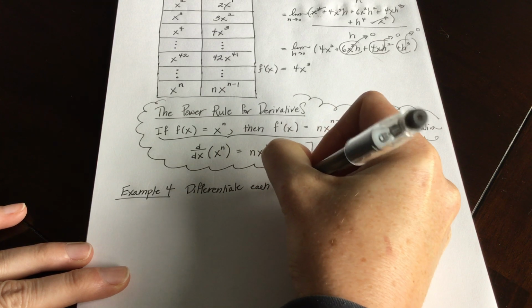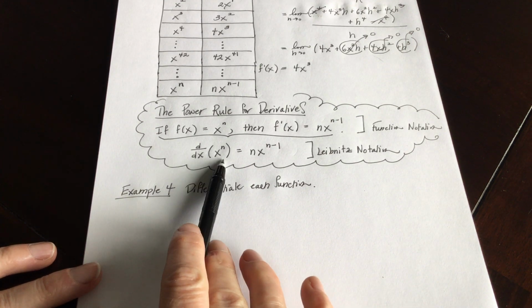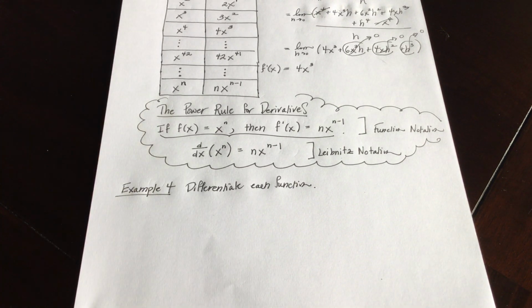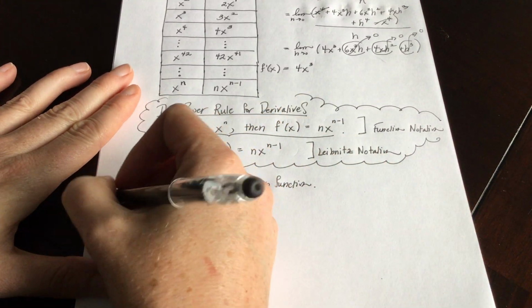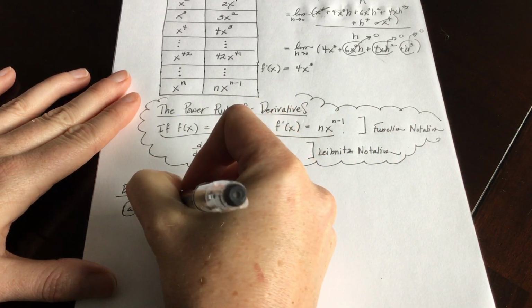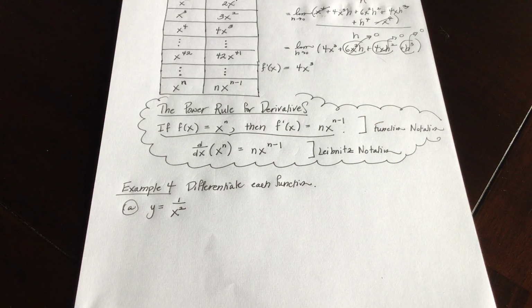Now, one thing I do want to make sure people realize is that the point of this lesson is to transition from needing to use the definition of derivative all the time to having rules that you can use instead in the right type of prescribed conditions. A lot of people in the past have gotten confused and thought they had to keep using the definition of derivative all the time. The definition of derivative is there for you for when we get into situations where you don't have a rule for it. But you do want to make sure that you can do both the rules and the old definition.